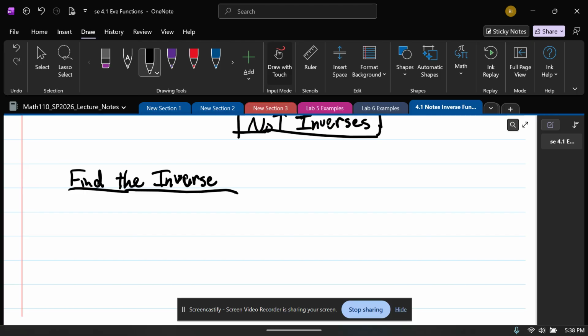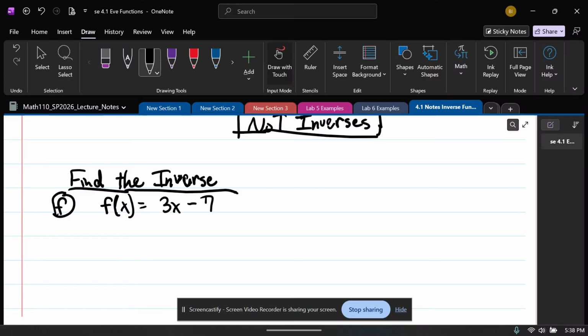All right, so our first function is going to be f of x equals 3x minus 7. That's going to be our first function. F of x equals 3x minus 7. This is example F. F of x. This is the cheater one. F of x equals 3x minus 7.